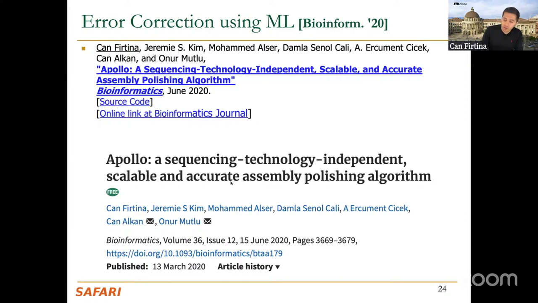And also we look at what happens when we basecall and then do the analysis, for example, when we construct the genome. Will there be errors? And there will be errors, essentially. And the question is, how can we resolve these errors? So in this work, we use a machine learning technique to understand the errors that are still there even after basecalling, and then resolve these errors. You can take a look at this if you're interested in that direction.